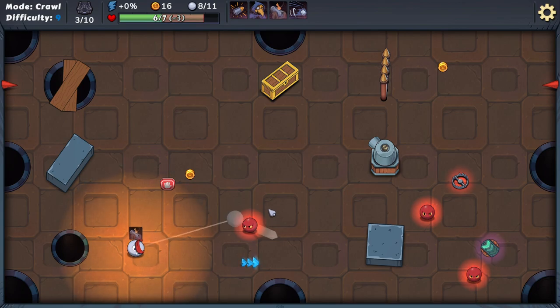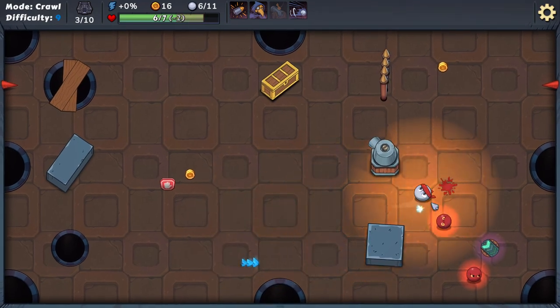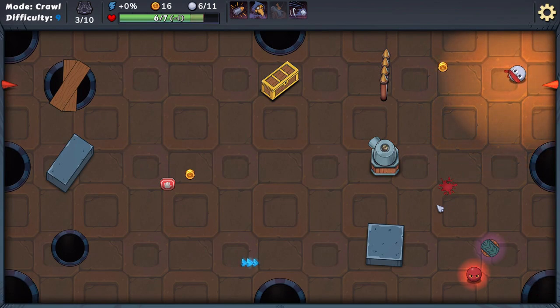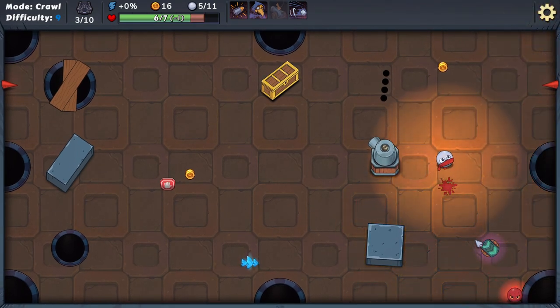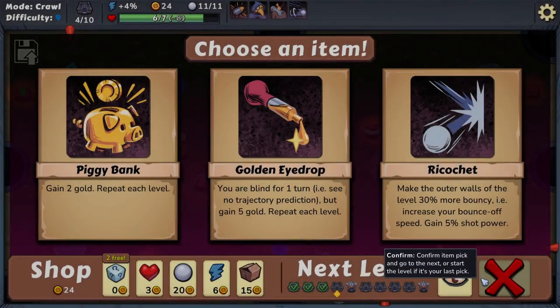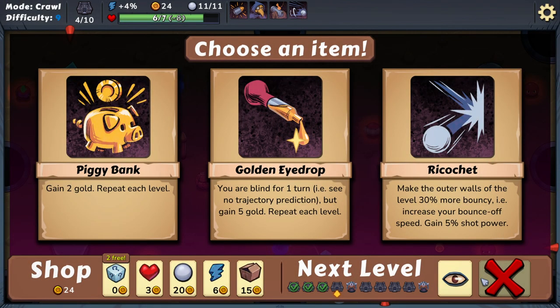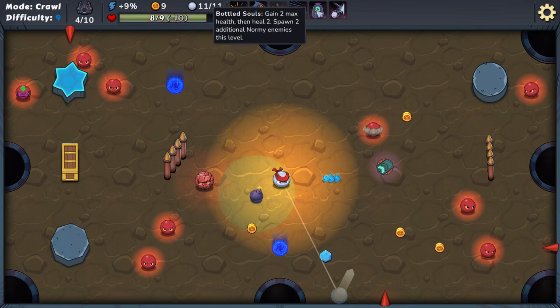Also not possible, I guess. I'm gonna try to hit him into the trap. There we go. Okay. Come on, go in. Nice. 4 shots left. You are blind for one turn. Gain 5 gold. What did I get? Then heal to spawn two additional.